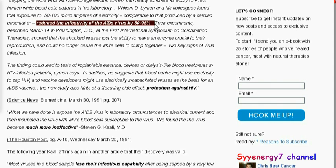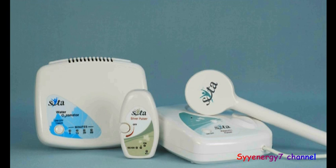You know, it's definitely going to work in the real world. And the other thing is, say, for instance, didn't this just make viri and everything ineffective in the blood? You've got several times that amount in the lymph system. Now I know people are going to come at me and go, oh, you've got the pulsar. The pulsar doesn't do anything. I'm going to tell you that right now.